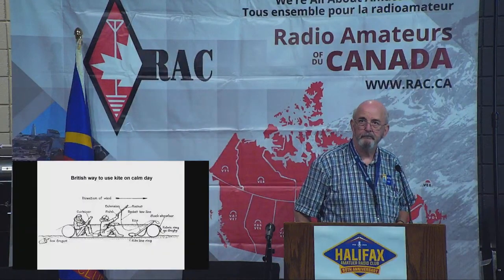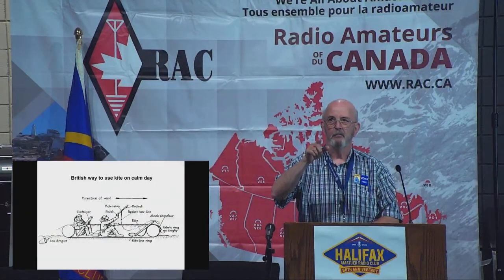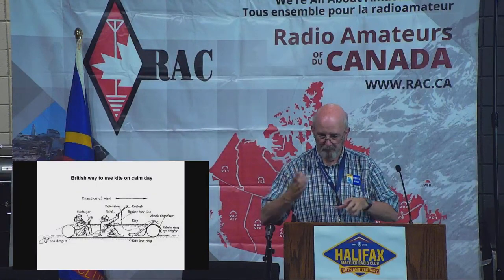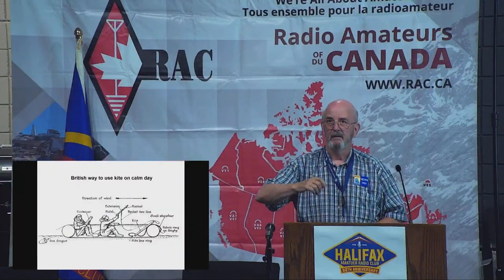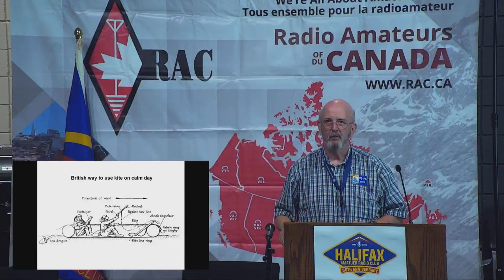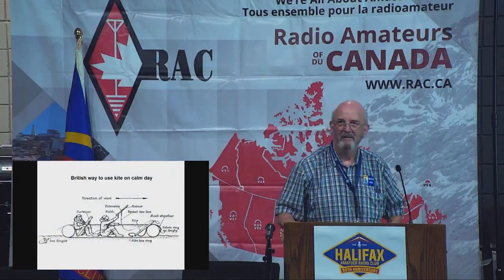Next. The Brits tried something which didn't work that well, actually. They took a flare pistol, and they developed a long rocket that fit in the end of the flare pistol. From the rocket, there was a string to a cylinder which contained a kite which would pop out and form into a proper box kite. And so the idea was you shot it up. As the rocket went up, it would pull the kite out, get it launched into the air. But the tug of the cord on the back tended to turn them around, and apparently the first couple times they tried it, they sank the life raft, which wasn't quite what was needed. Okay, next.